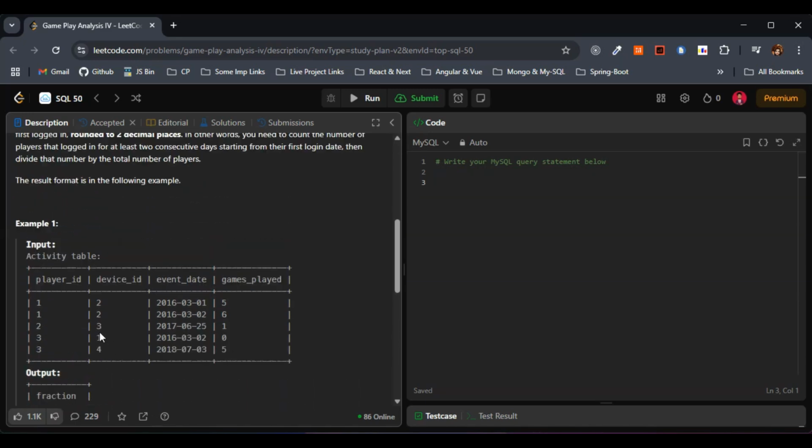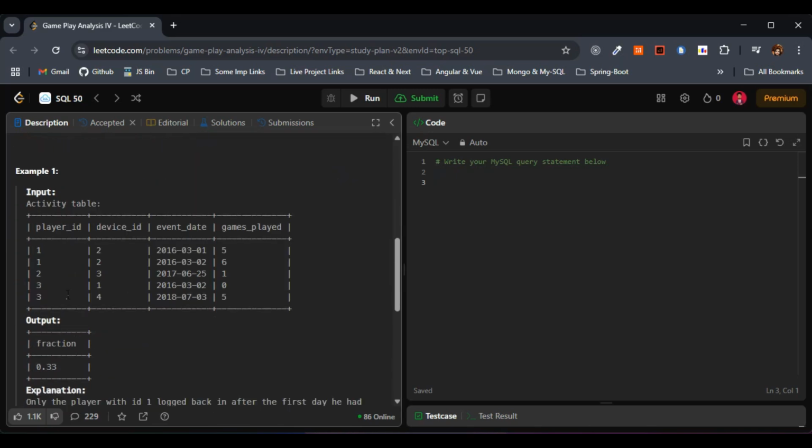Why is the output 0.33? Here, player 1 logged in on 1/3/2016, and again logs in on 2/3/2016. This second one I'm speaking of has the same ID, player 1. He or she first logs in on 1 and then logs in on 2, so 2/3/2016 comes right after 1.